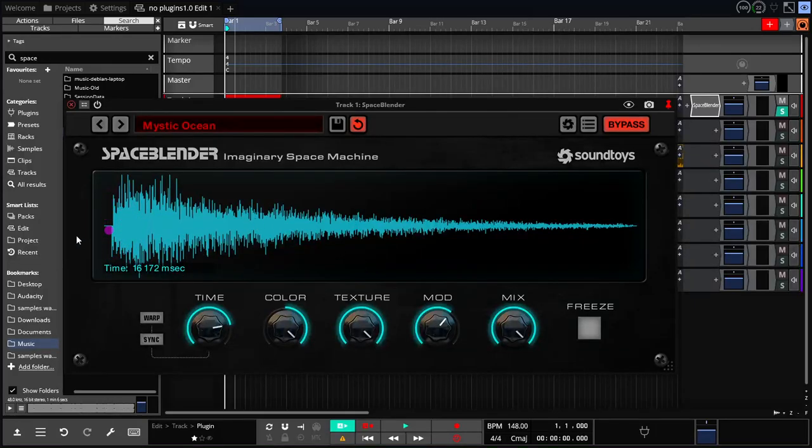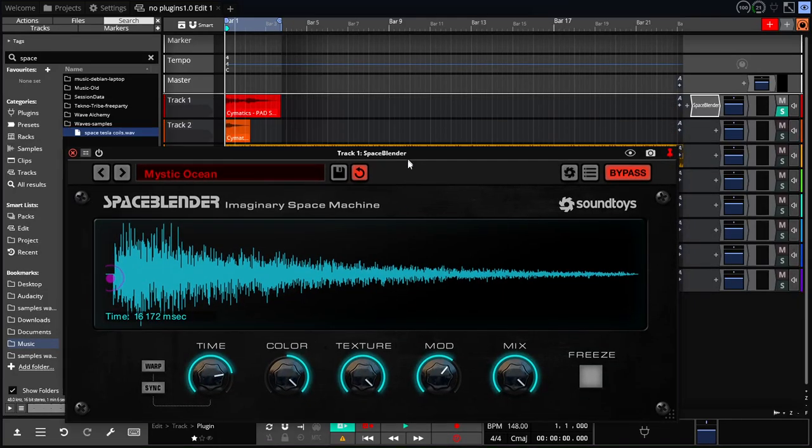Now, what is this? I'm trying to understand what this plugin really is. To me, it seems a little bit like a delay or a space echo that is internally remixing itself or applying some sort of granular effect on top of it, and it can warp it also. It's a very interesting plugin. If it's worth 99 euros, I don't know about that. I haven't tried it long enough yet, but the results so far are quite good.